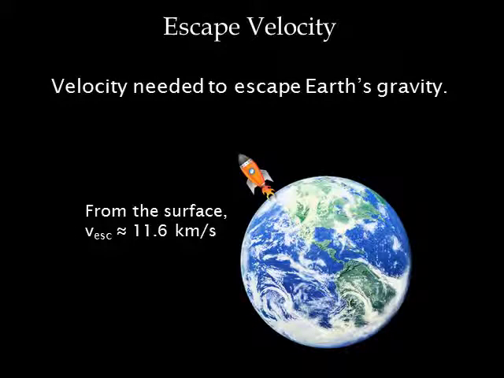The idea of a black hole was predicted in the late 1800s, and to understand where the idea came from, we need to think again about escape velocity. An object of a certain mass has an escape velocity. This is the velocity you need to escape the object's gravity. On Earth, for example, you need to be moving at about 12 kilometers per second to break free of Earth's gravity.